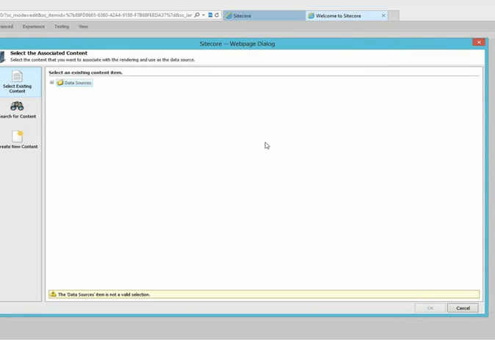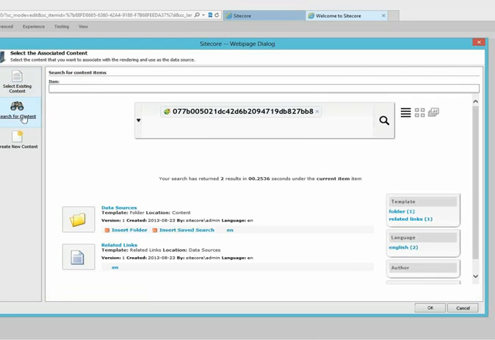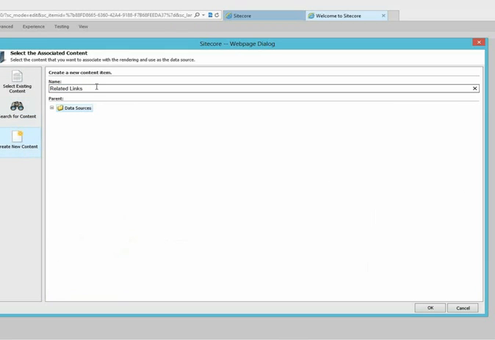Okay, so the very next thing that pops up, because this is what I like to call a widget. What I define as a widget is a component that you can add through the page editor that also creates its own data source. So as you can see here, we can select an existing data source. Well, this isn't really relevant because my data sources in this instance are an item bucket, so I can't actually navigate down. I can, however, search for existing content, and you can see here I've already got an existing piece of content that I could use, another related links item, or I could create a new piece of content. So let's say we'll create a new piece of content.